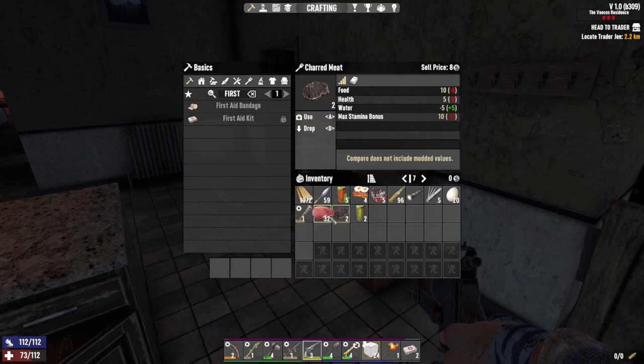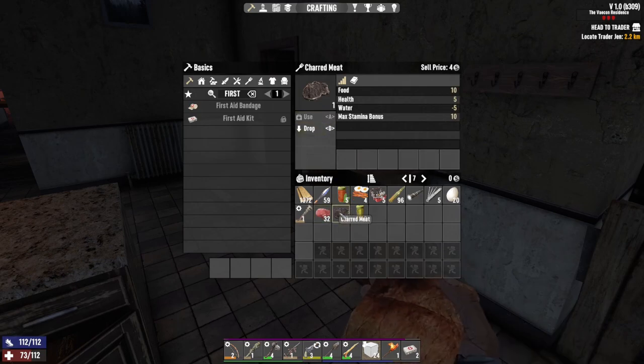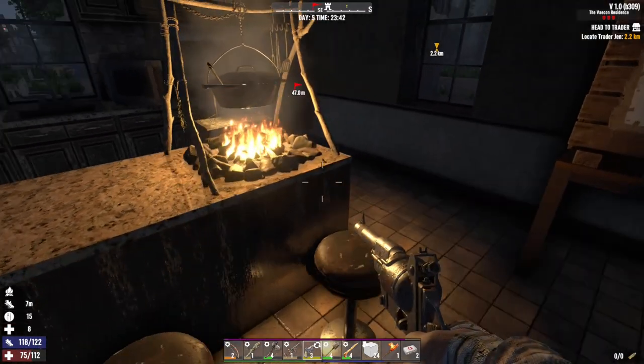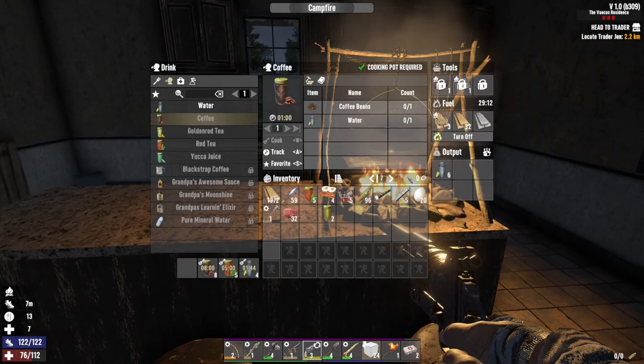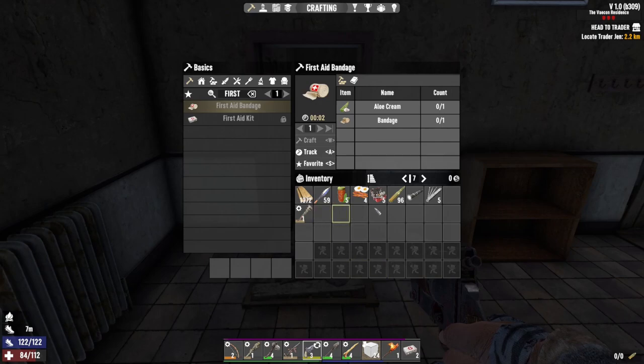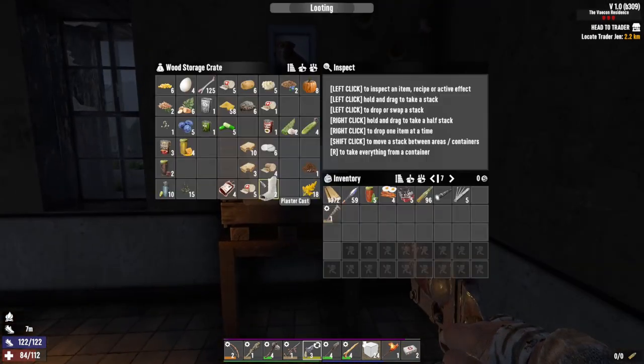Might as well go ahead and eat it. I said that was a waste of meat right there. That's 8 meat that could have gone towards something a lot better. But, you know, game wanted you to waste meat, so there you go. God, I got my ass kicked. That sucked. Where are my bandages at? Did I put them all in here? That was dumb.